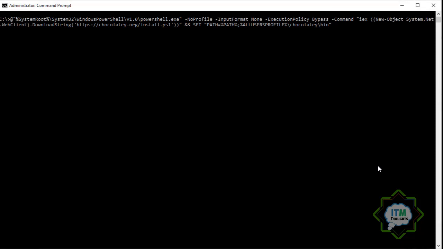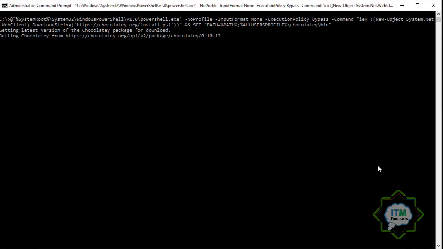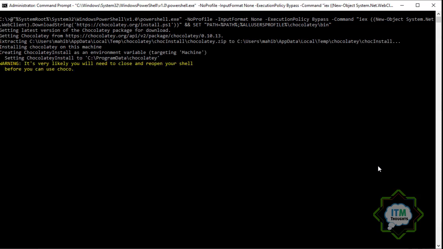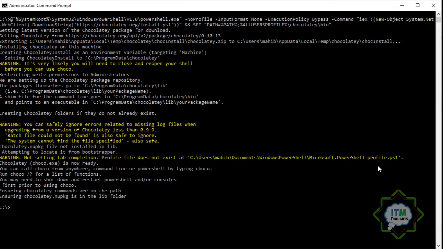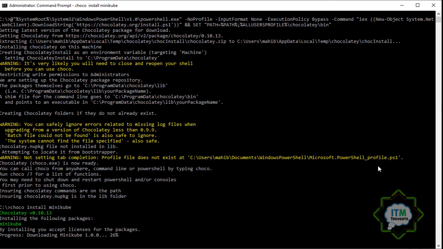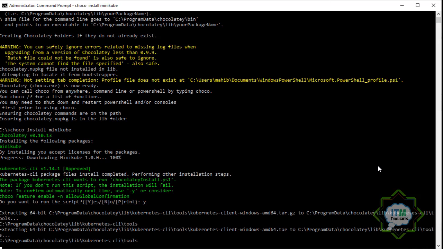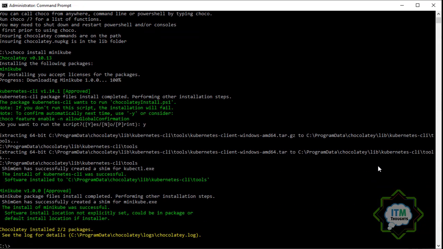So in this screen, you see that we just take this command, this line, and in a few seconds, you'll get the package manager installation ready for you. Then with this command, choco install minikube, you can instruct choco to download all the data needed for minikube and then start the installation for you. Data download and collection will be happening, and you have minikube installed on your machine.